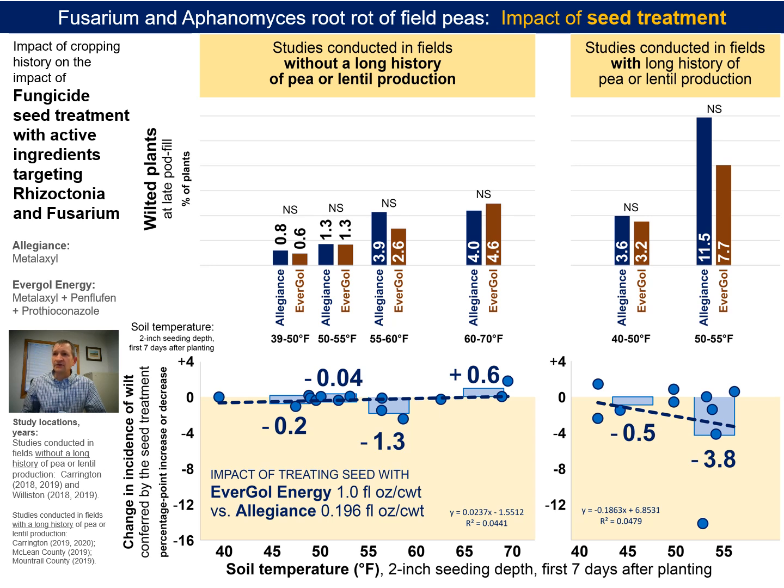Okay, and now our fungicide seed treatment seems to be helping us some. Again, remember that the Evergol Energy has active ingredient with activity against Fusarium. And it's not a statistically significant reduction, but you can see it's helping us. Now, the wilt levels would have been much higher had we gone into warmer soils, north of 55 degrees Fahrenheit. But for those studies, just because of the nature of the years in which we conducted them, we didn't have the really warm soils.